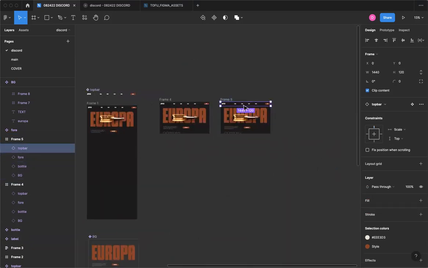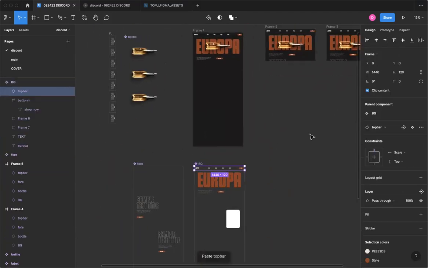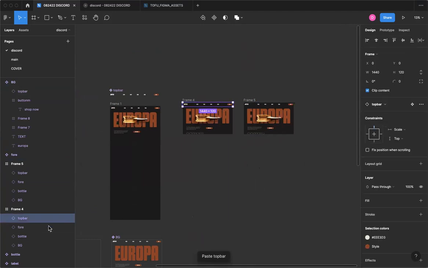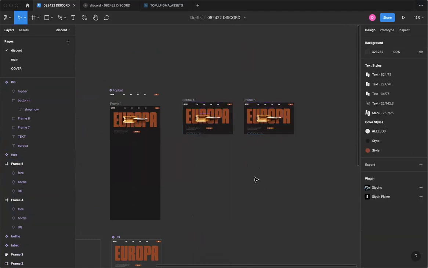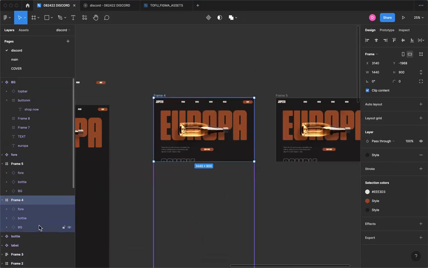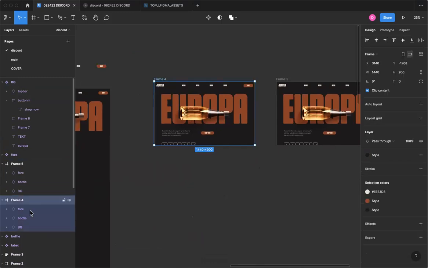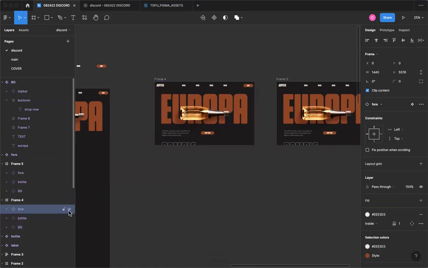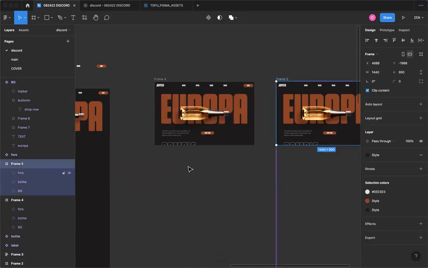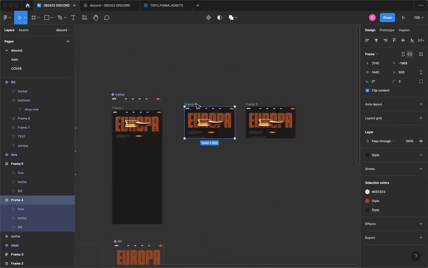Sorry, the top bar, you also should put in the background. So you don't need another top bar here. The top bar is basically in the background layer. Yeah, it's here. So all we have is just three simple layers: the foreground, the bottle, and the background. Make sure that the layers are named the same. Then now we can try it out.